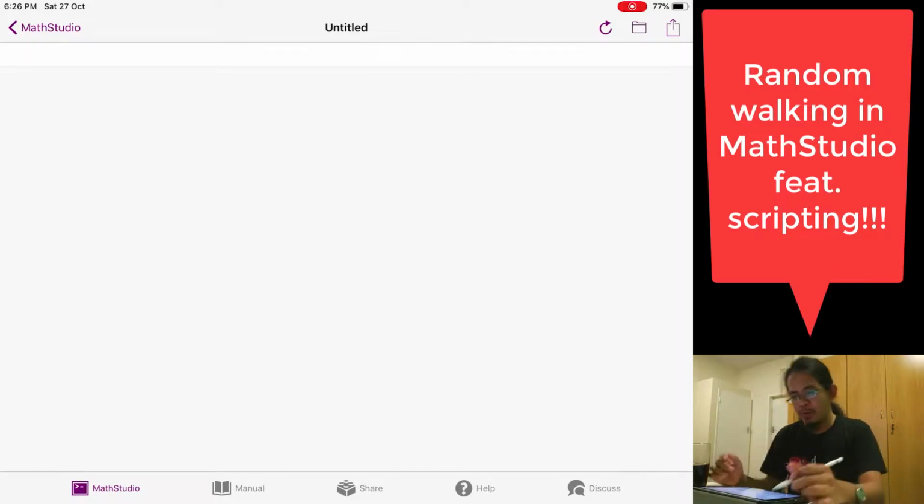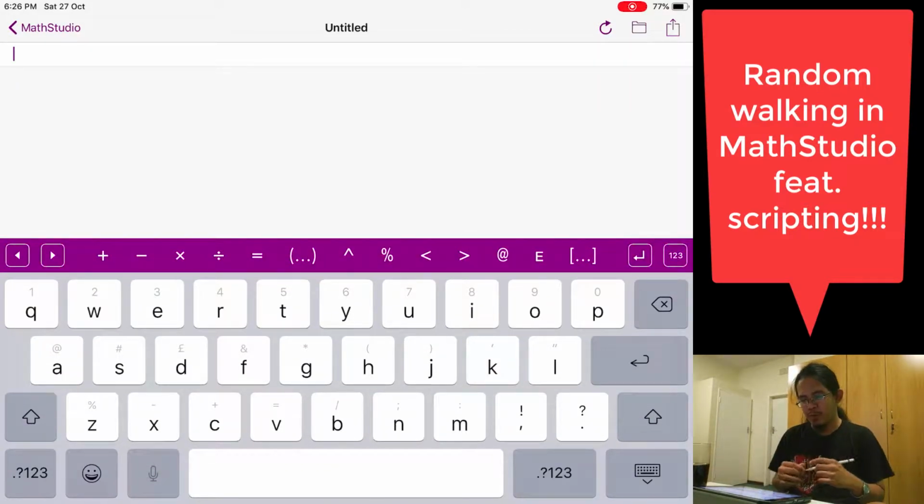Today we're going to look at the capabilities of MathStudio that allows you, the user, to create a function or a method or a class or whatever you call it that you can use later on to call in your subsequent programs. For example, you can name something like a cube program. It takes any number and raises it to the power 3. But you can create any program you want. And again, I want to emphasize that you can use MathStudio offline and you can do this on your cell phone. So today we're going to do scripting.